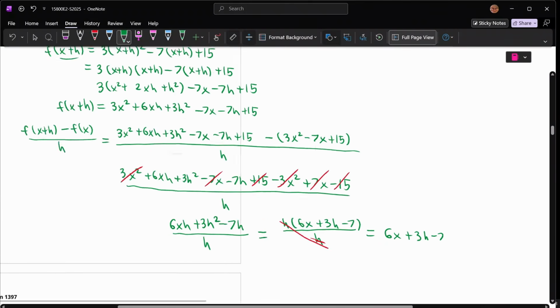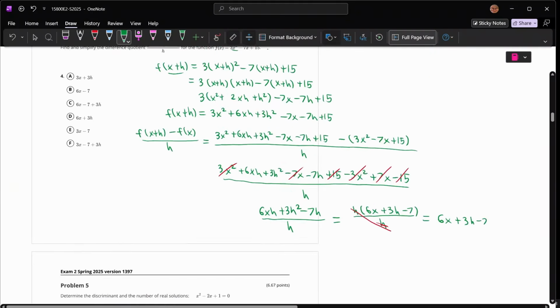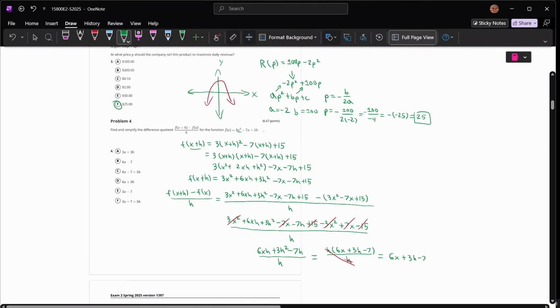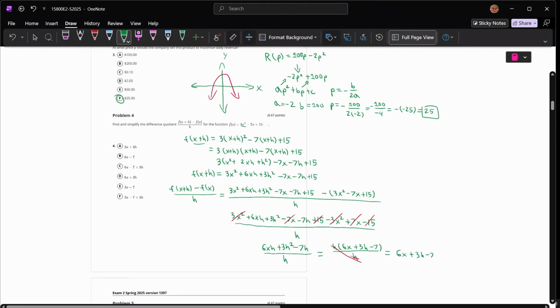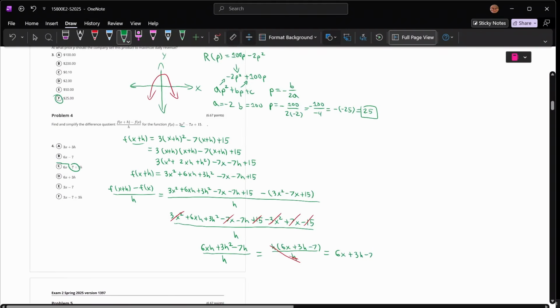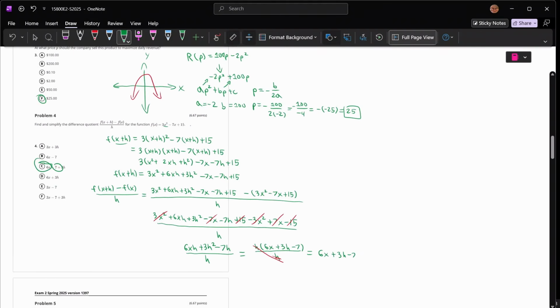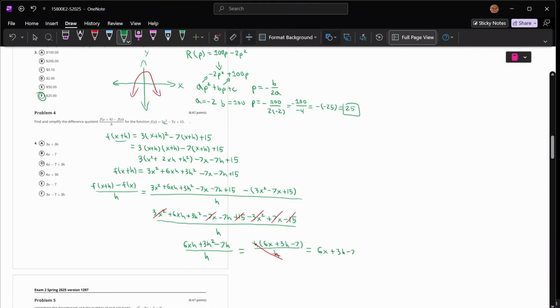And so matching that up with the answer choices, hold on, my computer is not behaving right now. Matching that up with the answer choices, the answer to this question would be C. That's me trying to circle it if my computer will listen to me. Okay, the answer to this question would be C.